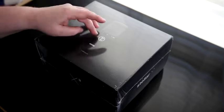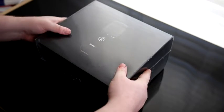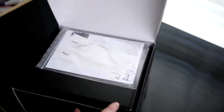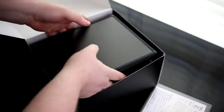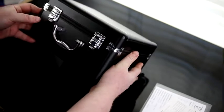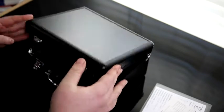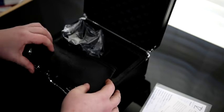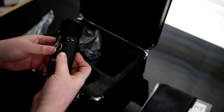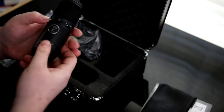All right, today I'm taking a look at the TZ Stellar X3. Okay, this has a nice metal box, just like the X2, so I really like that. I was afraid, just looking at the box, it didn't come with the metal case, but it sure does. Wowee. All right, so we got a leather pouch, and there it is. That is a fairly heavy mic.